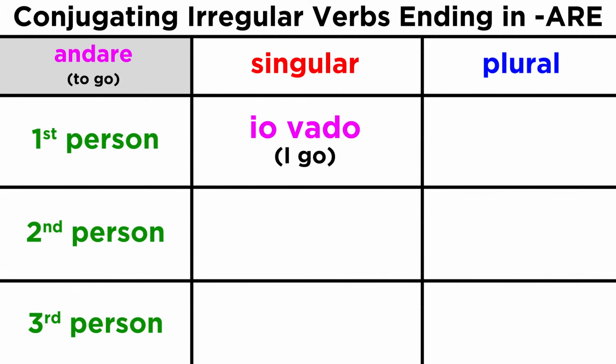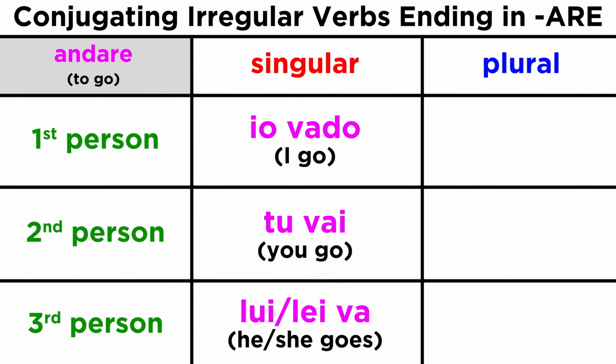As soon as you begin, you will probably be surprised by how this verb changes, as io vado doesn't resemble the infinitive at all. But the reason behind this is quite simple. Vado derives from a Latin verb that also means to go. Once that is understood, the other forms will look a little friendlier. After io vado, we have tu vai.